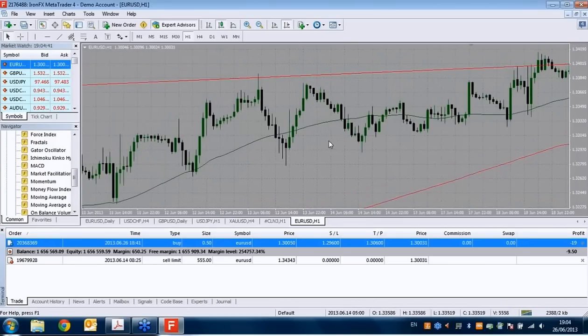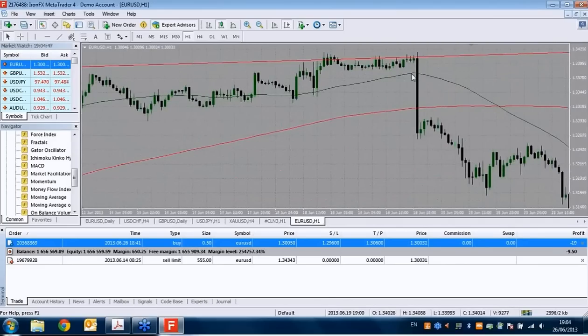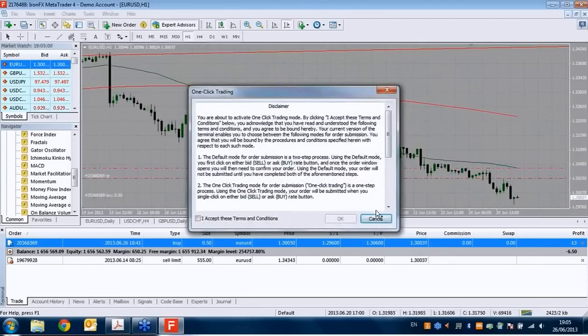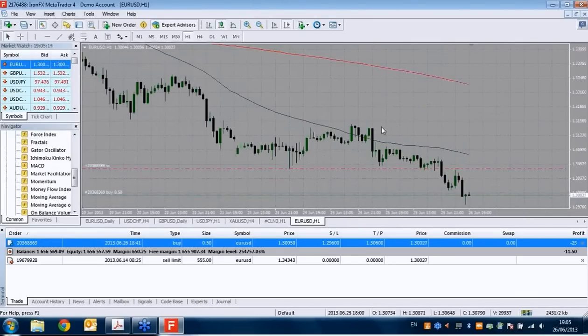start to make a zigzag on it, we should be looking for a breakout in either direction, and you can see that it happens in this section, that it clearly breaks out the whole moving average. And once this happens, you then understand that the market has broken out, and you look for the opposite direction. It's a bearish market right now, and you look for sell opportunities. Each time it touches the 50 moving average again, you look for selling it.